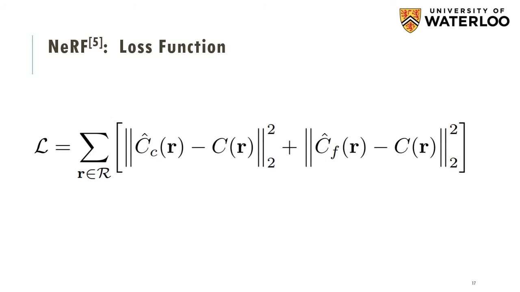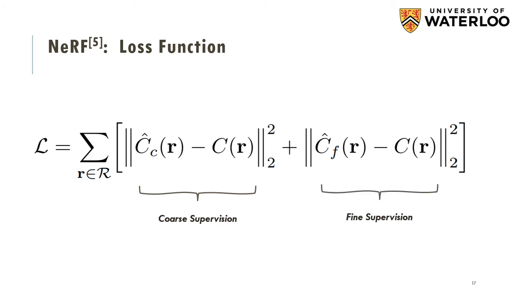We've mentioned previously that each ray R represents a ray, and technically we have a ray for each pixel. So the loss supervises the coarse network by taking the square of the norm of the difference between the predicted color of a pixel and the ground truth color, and it does the same for the fine network, which is able to train our whole architecture. We do that for all the rays that we have, technically for all the pixels that we have, and for all the input views that we get for the scene. And this is how we optimize this full network.